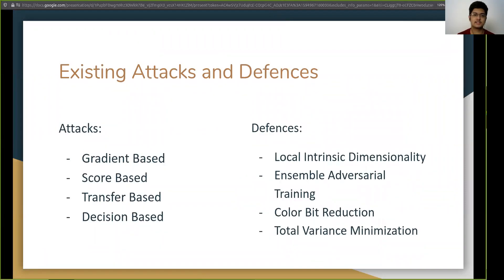So let's see what are the existing attacks and defenses. Attacks can be classified roughly into four categories. Gradient-based attacks require the model information like gradient of the loss with respect to the weights and then they generate the attack. Score-based attacks require the logits or the output of the softmax layer and the approximate gradients from it to generate the attack. Transfer-based attacks require an ensemble of different attacks for fooling the model. Whereas decision-based attacks are a modern class of attacks which require nothing but the input image and the decision of the model that is which class the image belongs to.